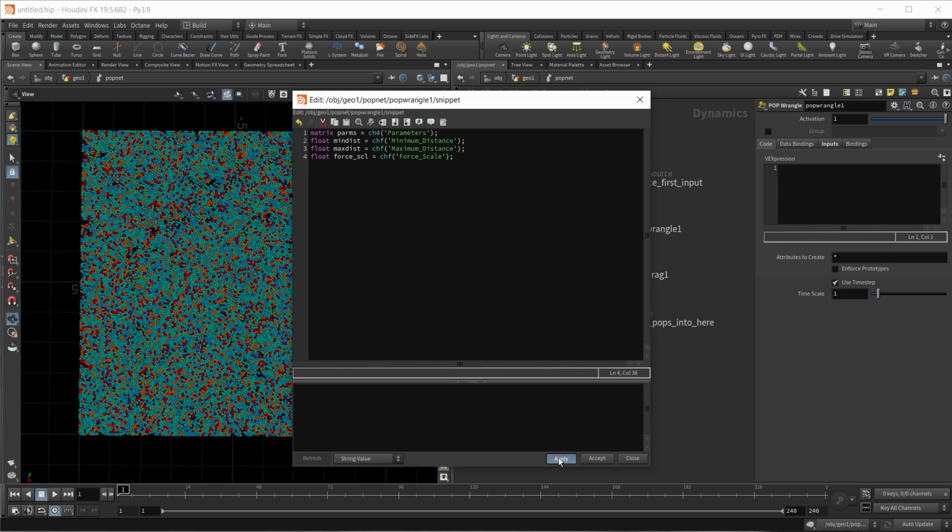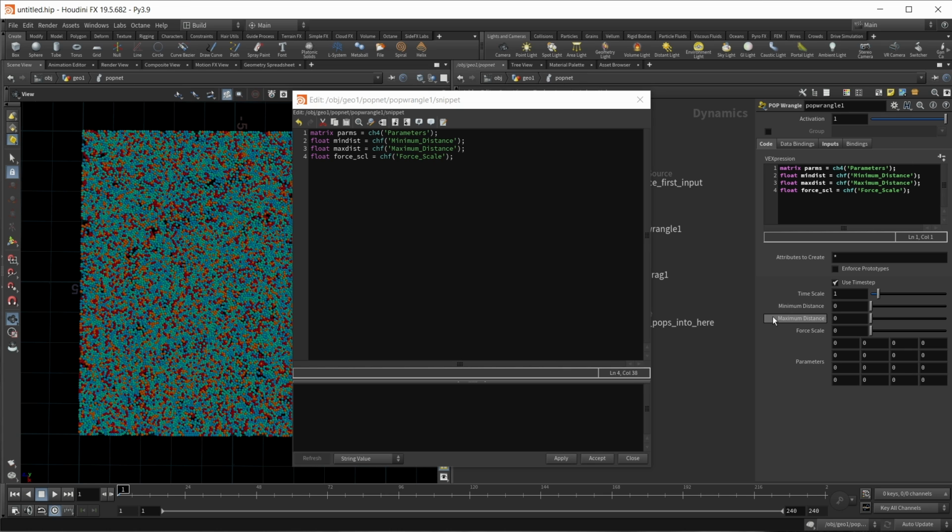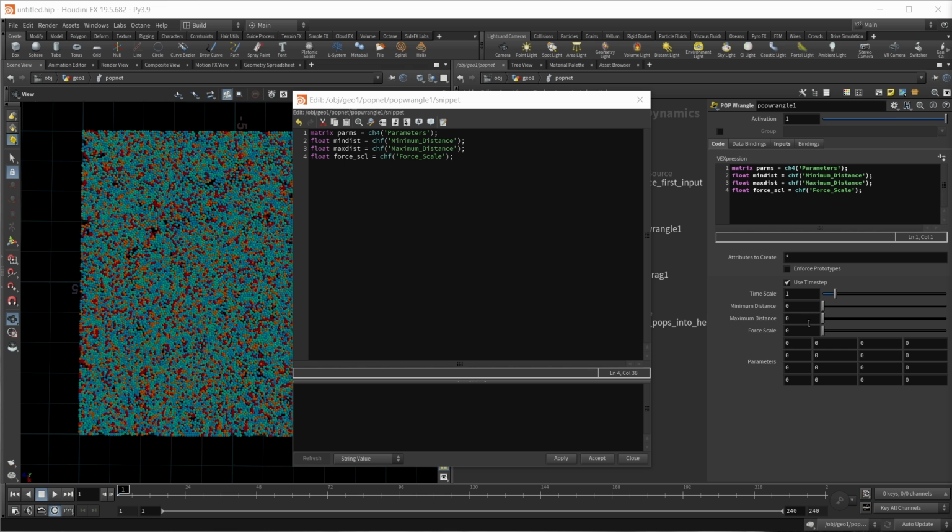These are parameters. Let's quickly hit apply here, and let's hit this button right here to create our parameters. And for now, I want to quickly enter some basic values. For our minimum distance, I want a value of 0.3. For my maximum distance, I want a value of 1. And for my force scale, I also want a value of 1. And for my behavior matrix, I first of all want to set it in a way so that each type of particle attracts into a ball. And I can do this simply by leaving all values here at 0. Just this middle diagonal line. In here, I want to enter just a series of 1s, like this. Now let's keep working on our code.